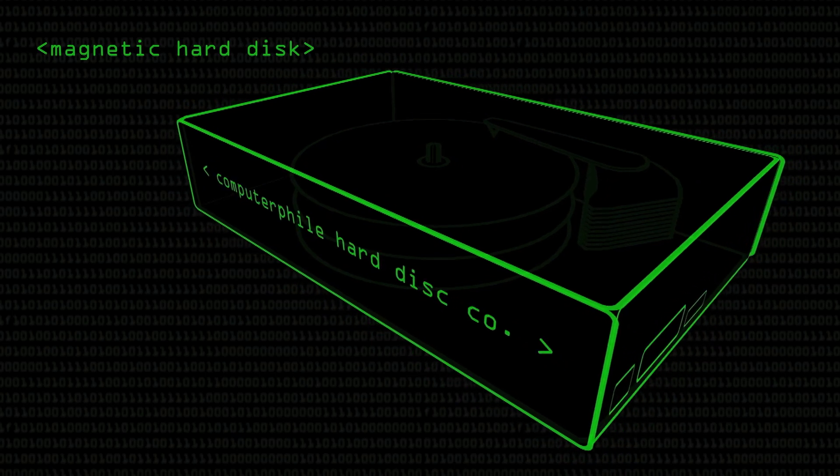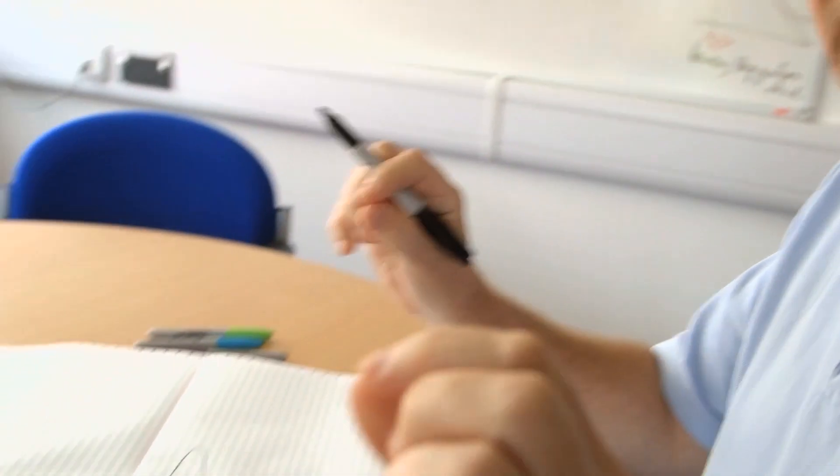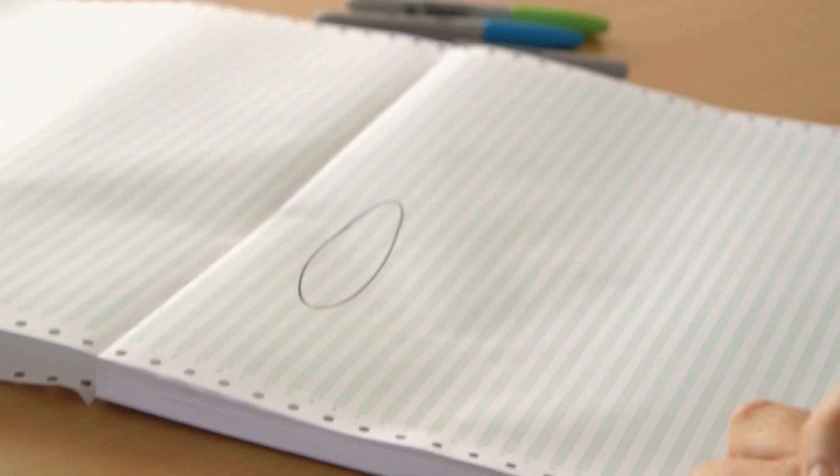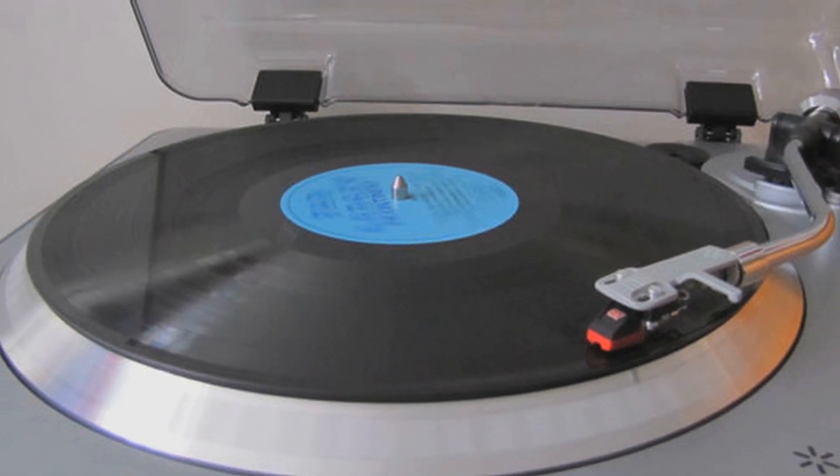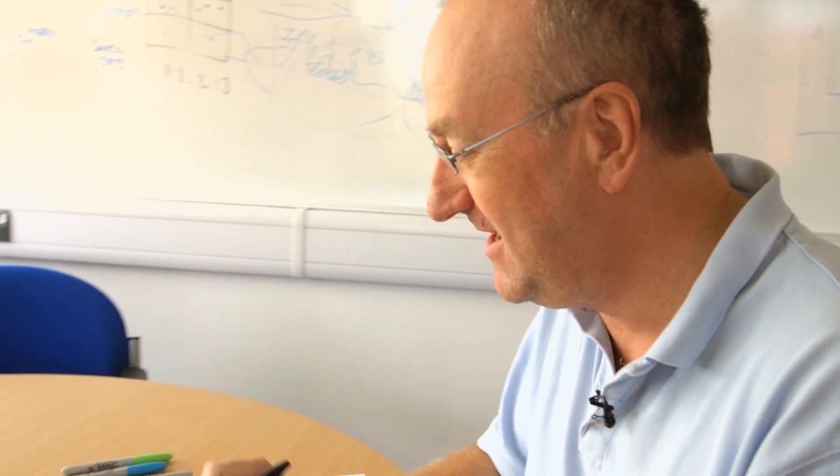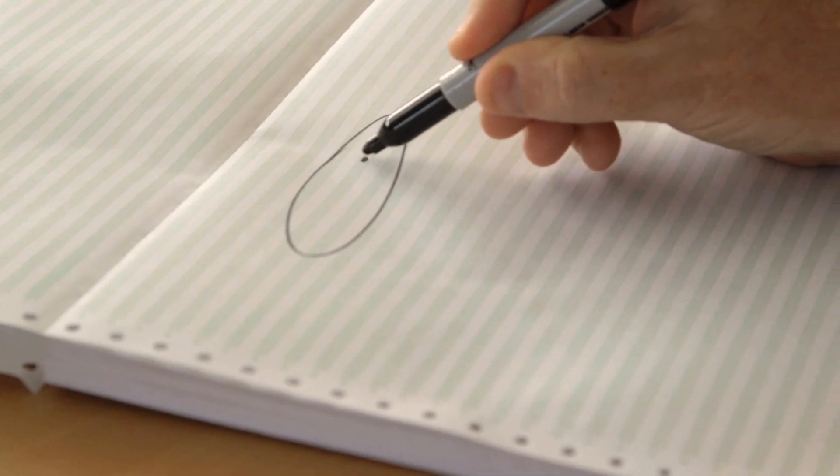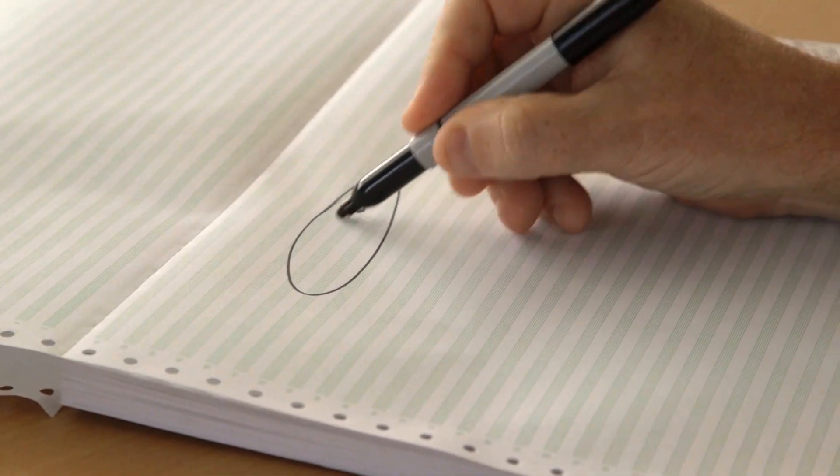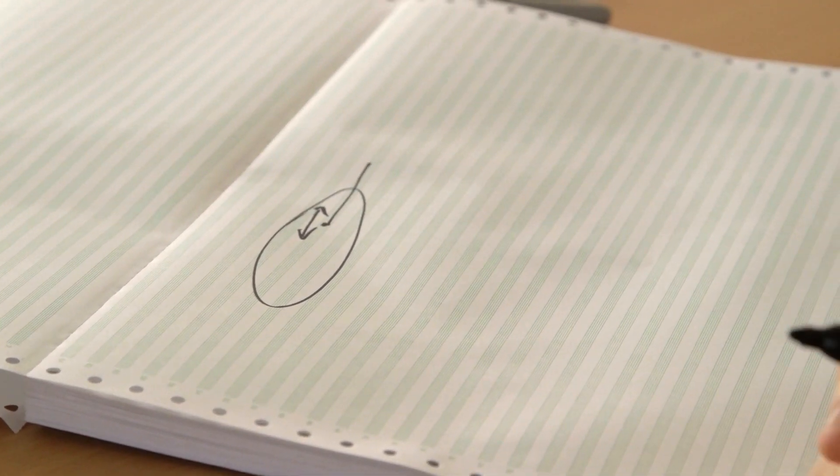Let's look at magnetic disks. A magnetic disk is literally like a record, if anyone can remember what records are. A vinyl record. It has a little magnetic reading head that moves in and out of the magnetic disk. And there are concentric circles here that hold the data.